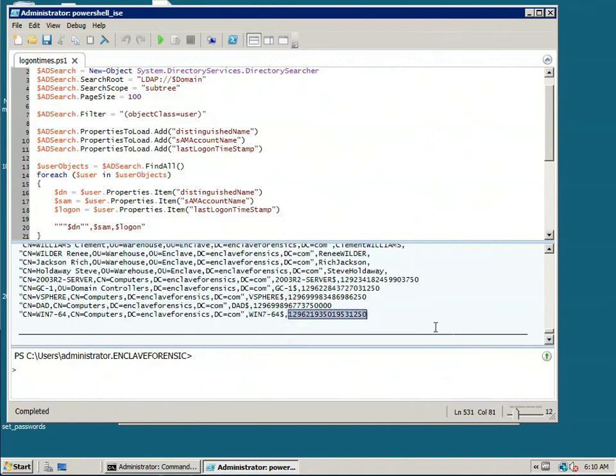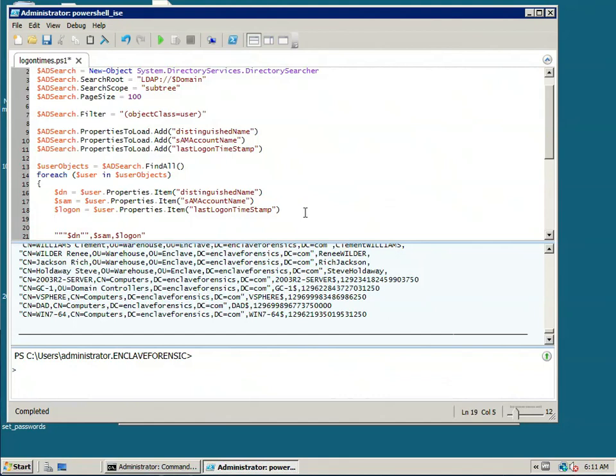Now, the timestamp here does not make a lot of sense. It's just a big, long string because of how timestamps are generated in Windows. They're actually very, very accurate and can be accurate all the way back to the 1600s. However, we need to translate that into something we can use. Additionally, you'll find that some accounts have nothing showing up as a timestamp. So what's the story? What do we need to do? Well, a little research will reveal that here's our problem. The last logon time is going to be null or empty if the user has never logged in.